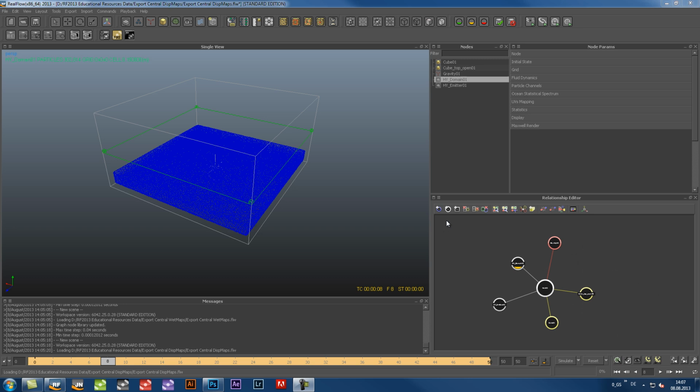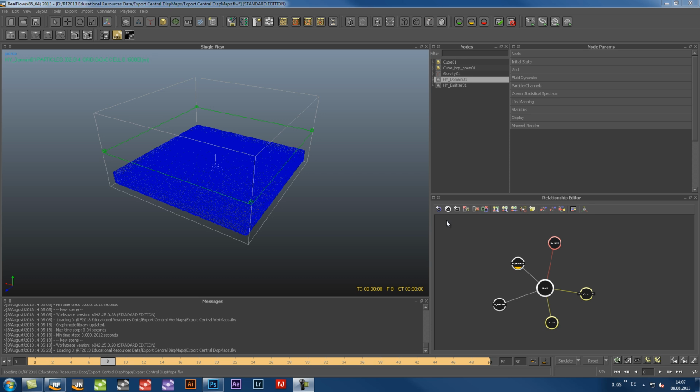In the last chapter of this lesson, you will learn how to activate and export different image maps. When we say image maps, we have to differentiate between a wide variety of types. RealFlow supports the creation of displacement maps, velocity and vorticity maps, foam maps, and wet maps. Before a map can be created, it is normally necessary to activate this feature.